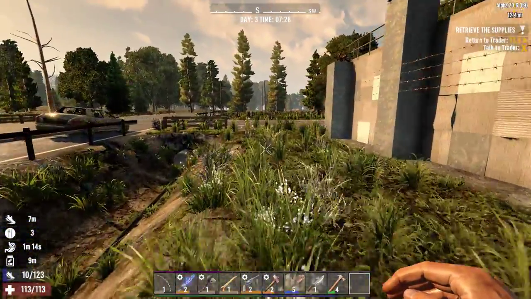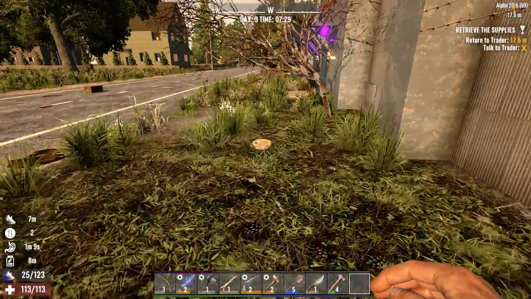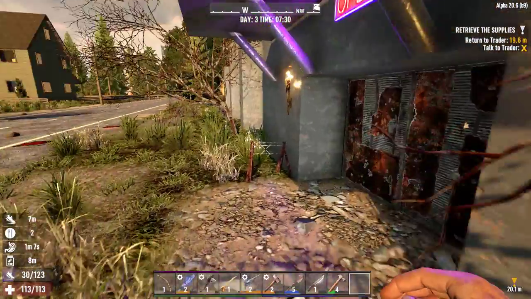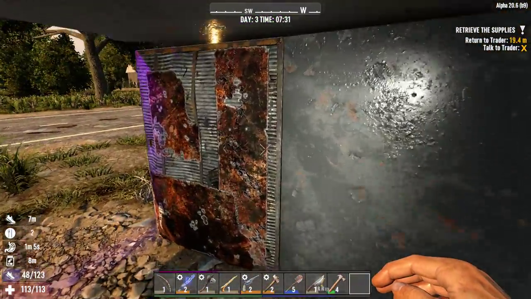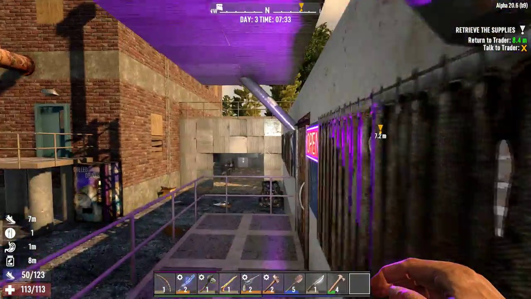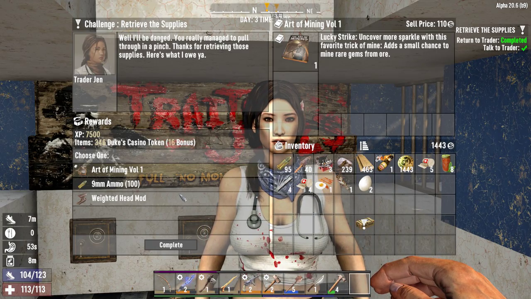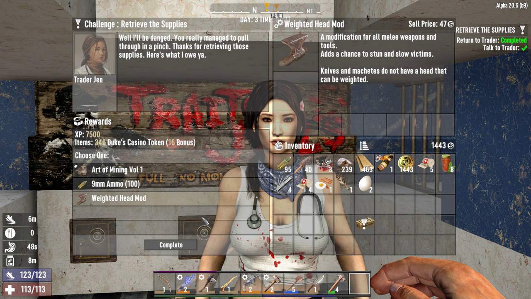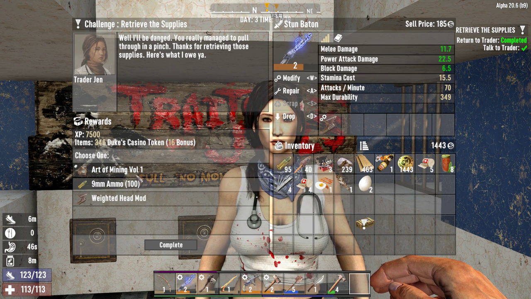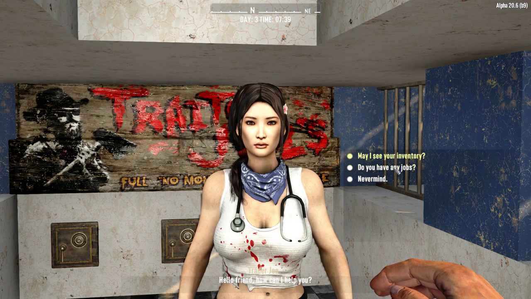Let's get inside. Come on. We're officially tired. Close. All right. Wow, I didn't think you had it in you. Good job. Art of mining, supposed to add rare gems from mining ore. Great. Weighted head, we don't need that. We already have that in here. Yeah, it was not that important. Let's just take the art of mining.